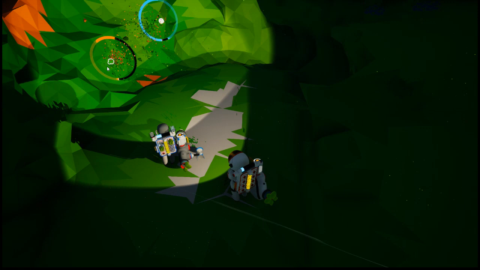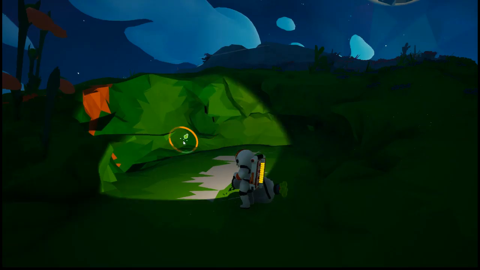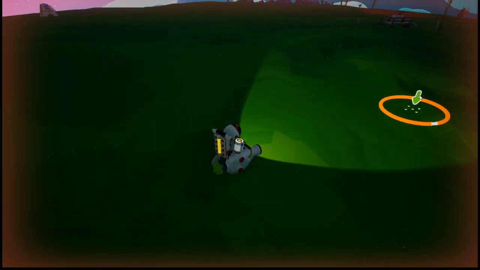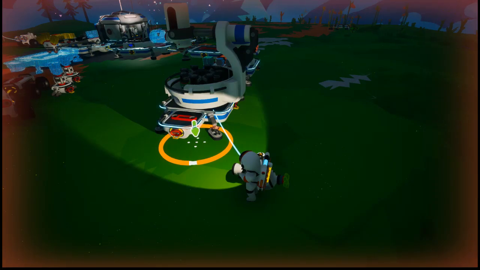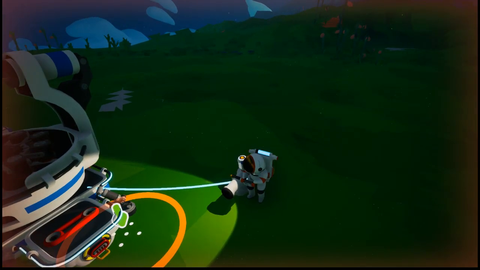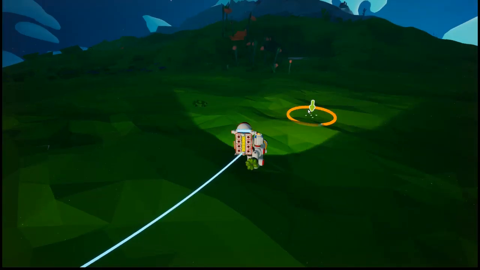And then later on, once you have modules for your terrain manipulator, you can get a power and a wide mod add-ons. You get a bigger ring, so you're carving up more at a time, and then power speeds it up. So then you can just go in there to gouge stuff out really fast and get a whole bunch of soil very quickly.